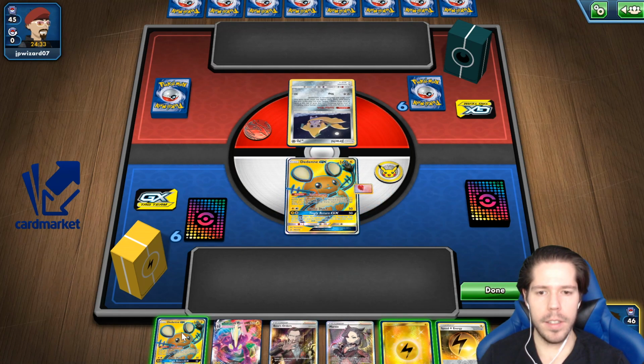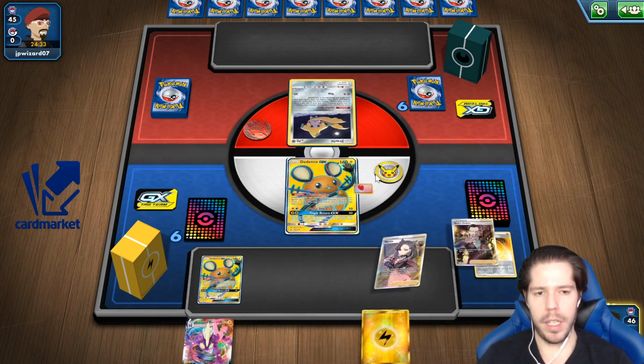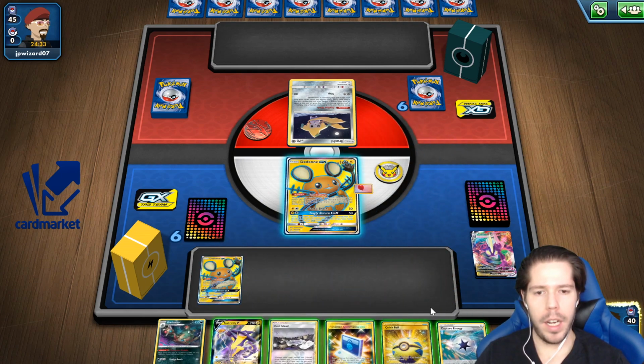Yeah, that is exactly what we do in this channel. I'm just gonna straight up change my hand away. I do get an energy into the discard pile.